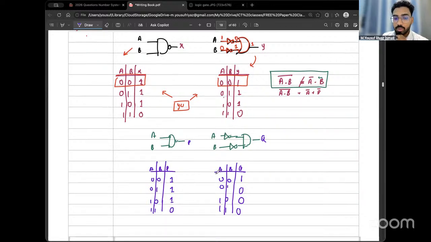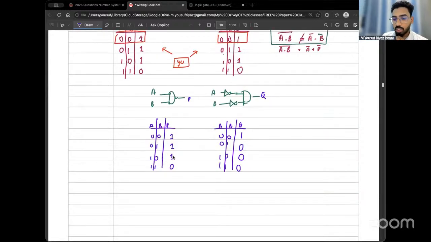Now, when you compare both these circuits, you can see there are four situations, right? Are all four situations matching in both the circuits? No. How many situations are matching? In how many situations will both of them act the same?